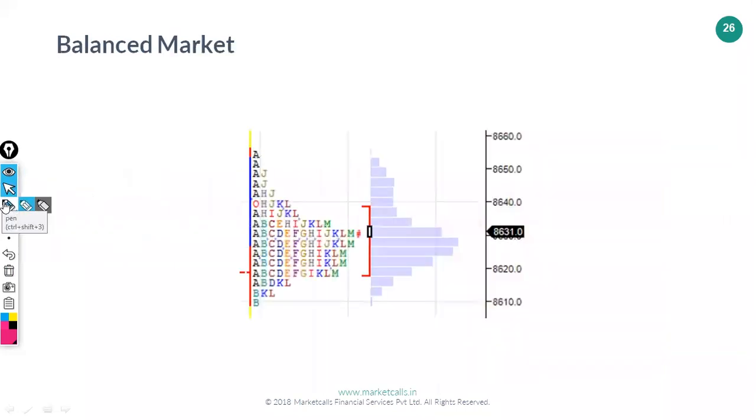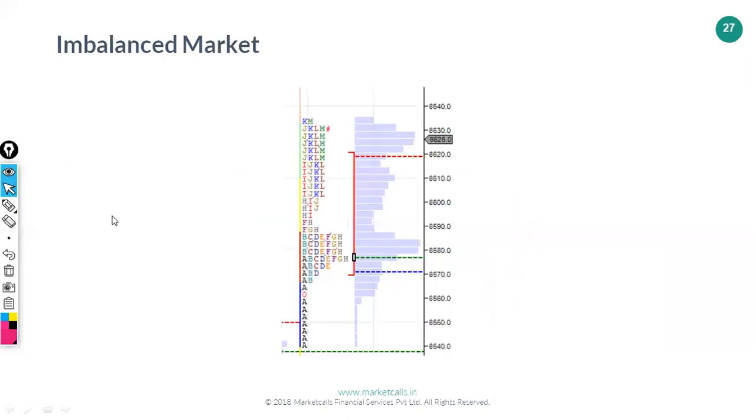And some of the terminologies over here: we call that a balance market, where more activity happens, more price rotations happen, right? It is kind of a coiling market, we call it a balance market or consolidation market, where the TPO is getting widened at the point of control. The more the widening happens, we call that a balance market or a sideways market. Whereas in market profile terms, we use a term called imbalance markets, where there are fewer rotations followed by market moves. Again, there are fewer rotations over here. We call this an imbalance market or a trending market.